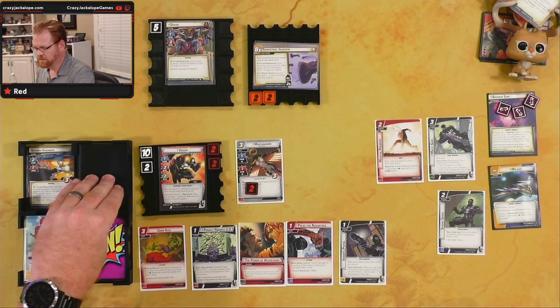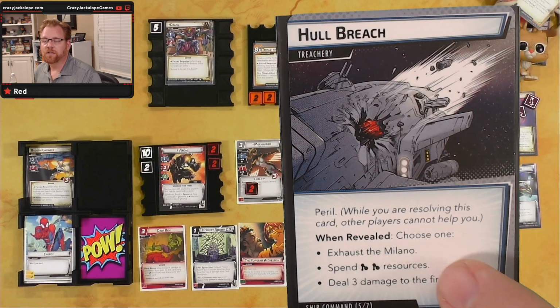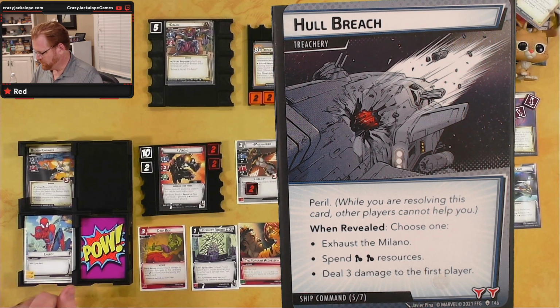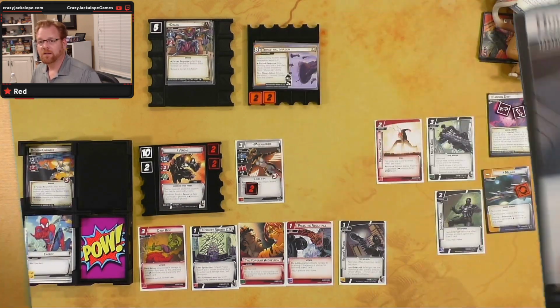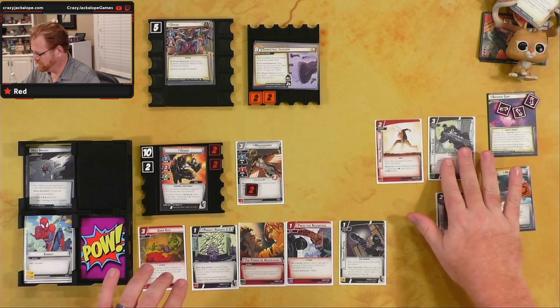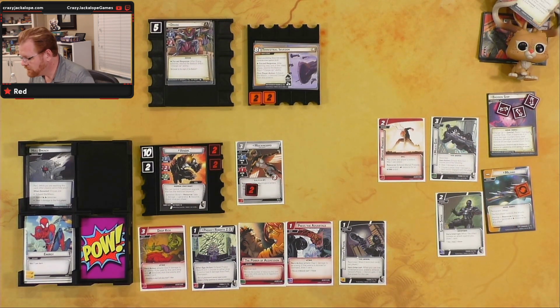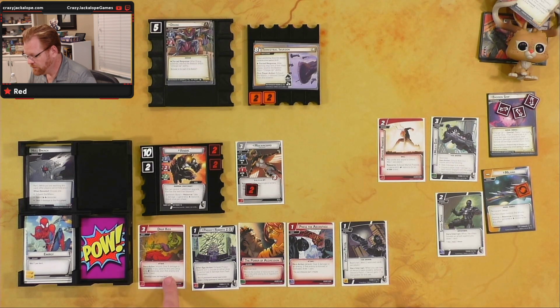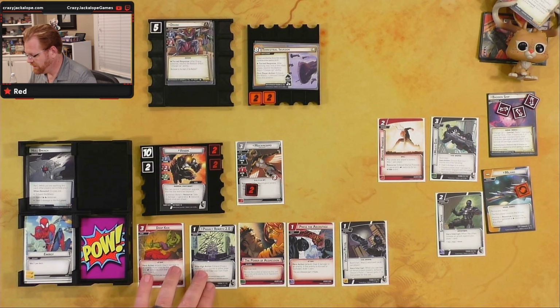Then we're going to draw a counter card. Counter card is Hull Breach. A treachery. All right. Peril. When you are resolving this card, other players cannot help you. Okay, not a big thing solo. When revealed, choose one. Exhaust the Milano, spend 2 mental resources, or deal 3 damage to the first player. I think we're going to exhaust the Milano there. And then we're done. All right, we're over to the hero's turn. All right, now there's all sorts of fun things going on here. So how do I want to play this?